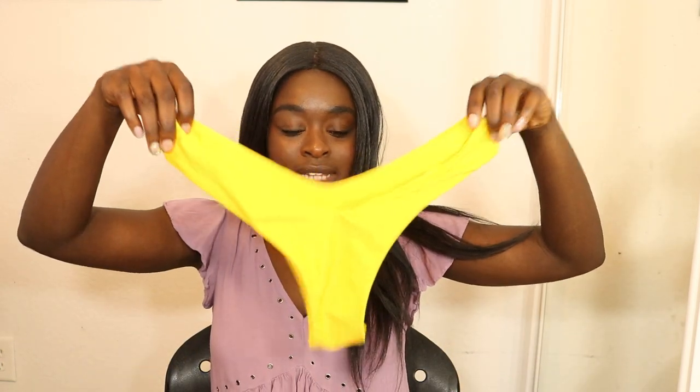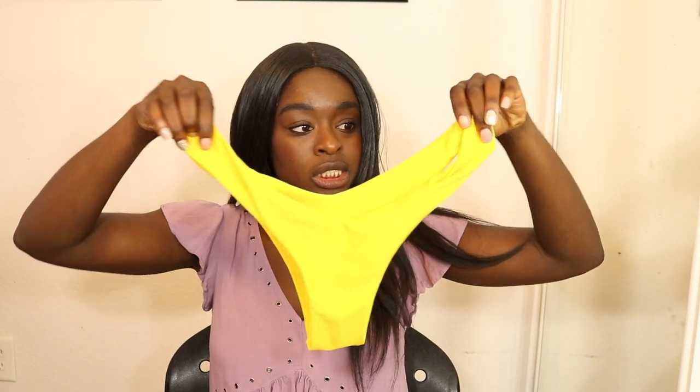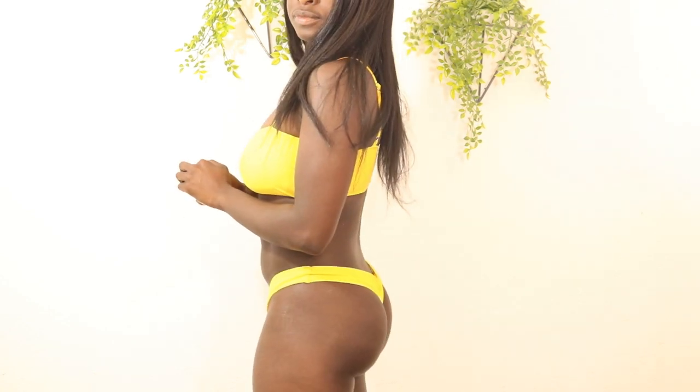Right? But these are the bottoms. Like the other ones, these are super cheeky. And this one is in a medium, a US 6. And they fit high on the waist, just like that. And then the top, it's like a bandeau style, but it has straps on it. And the straps are adjustable. They have this little bar thing right here. I don't really like it. It's kind of uncomfortable when it sits right there. But overall, this is a cute bathing suit and I like it.